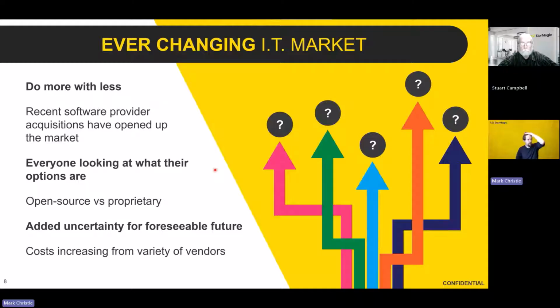Everybody's looking at their options. When something as major as your virtualization stack that you've been dependent upon for 20-plus years causes you issues, I'll say it like that, you're absolutely going to be looking at: do I want to get in bed with another vendor? Do I want to go open source? Do I want to look at containers? Do I want to stick with VMs? What's my cost of entry point? What can I do? Do I need to refresh my hardware?